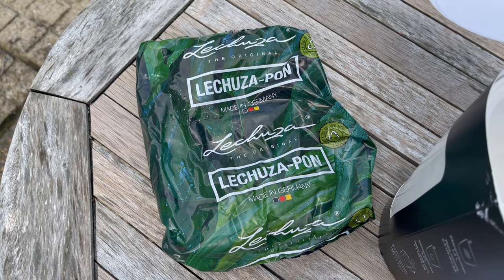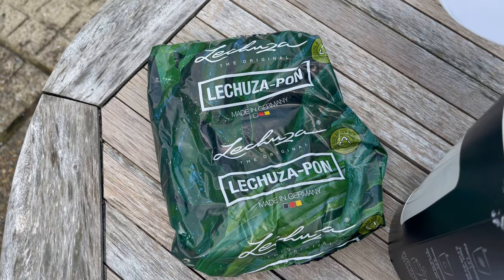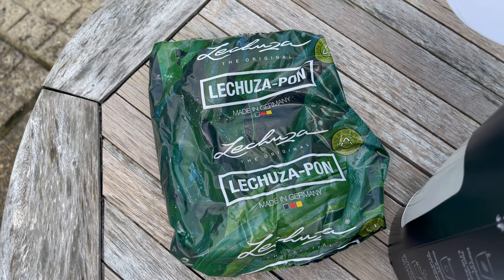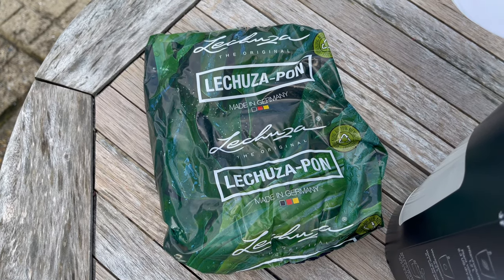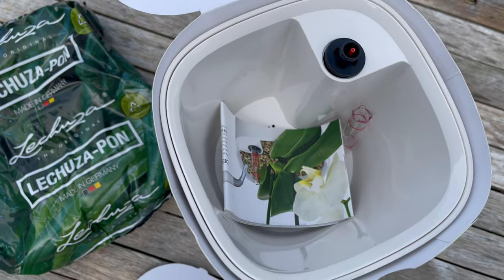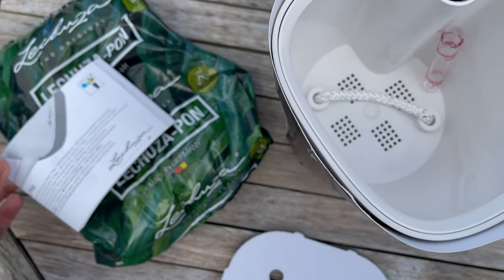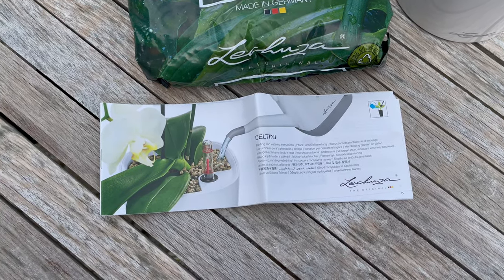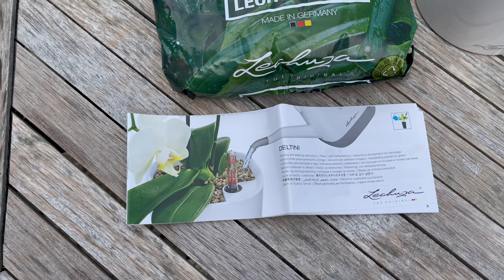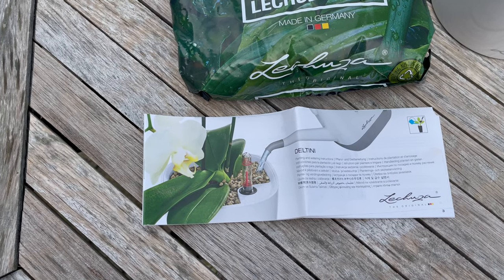So Pon is an alternative for soil, so you can use it on its own, or you can mix it with soil, or you can mix it with other medium. So for this time, I'm going to use it on its own. And let me show you first what's inside the pot. You can see there's a manual there, so we're going to take it out. It comes with the assembling instructions to guide you on how to assemble the Deltini Lechuza pot and how to water after potting your plant.